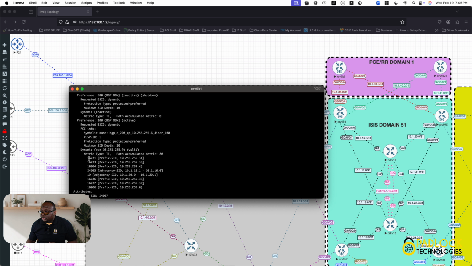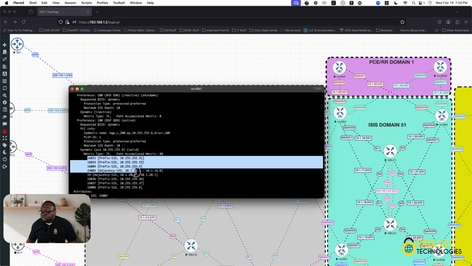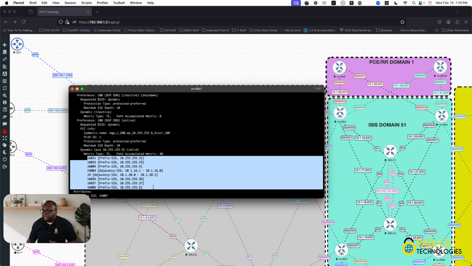And as you can see, this is the path that was calculated by router 9, not by router 1. It was calculated by router 9. So router 9 is the controller. This is the SDN piece, right? Router 9 is the controller saying, here's your data plane. This is how you're going to get that packet from one place to the other place.